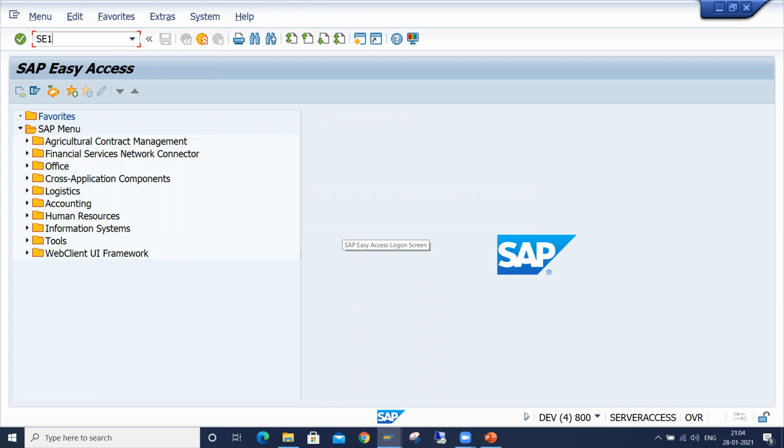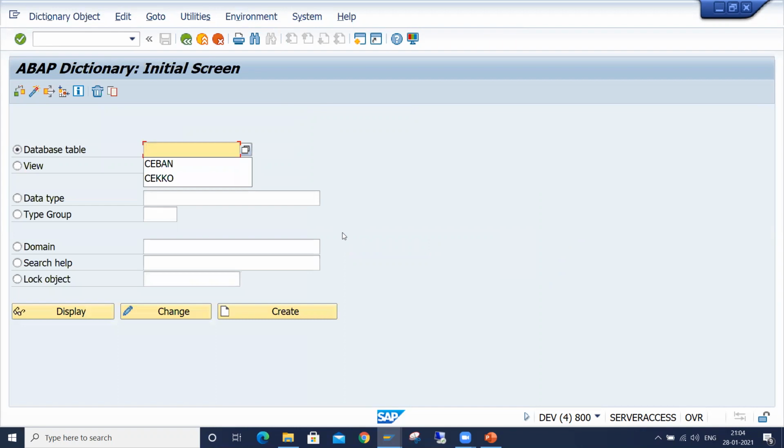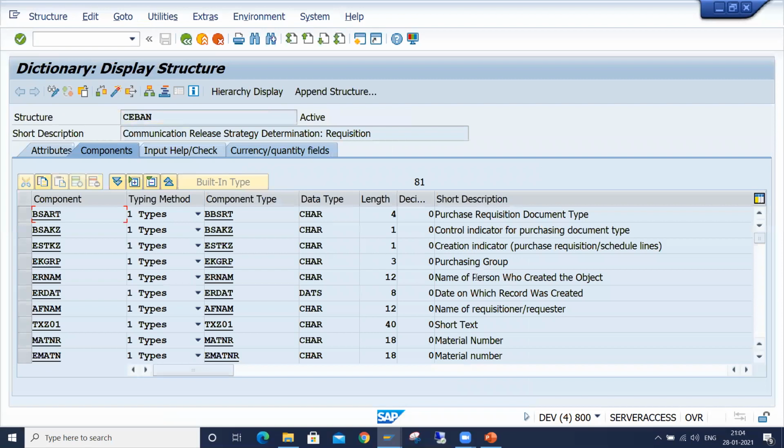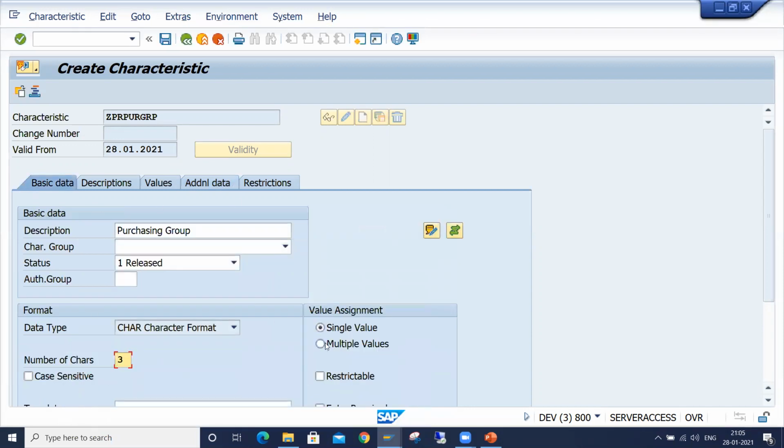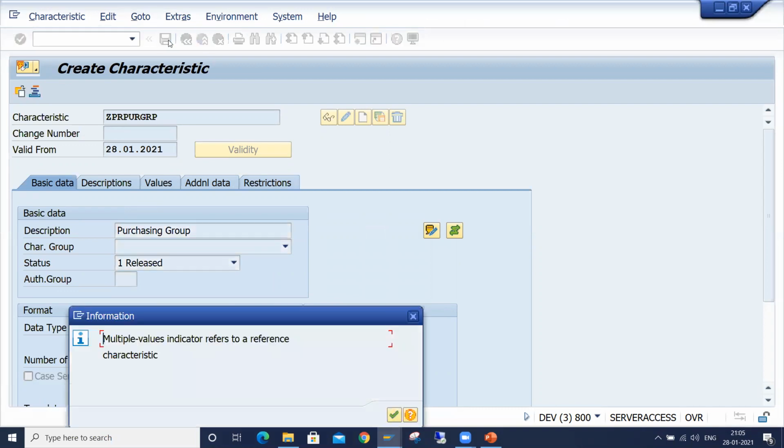SE11. Yes, we go to SE11. CEBAN. Click on display. What is this? Purchase group. Copy this field, EKGRP. Enter. Enter. Enter multiple values. Save. Enter.